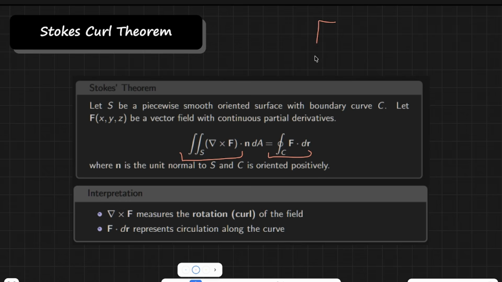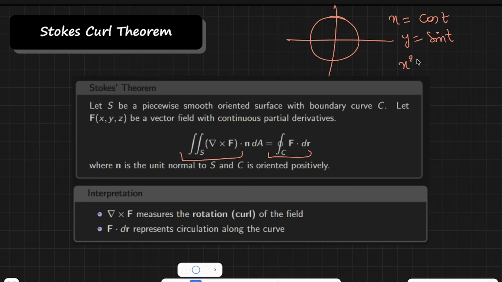Let's say I have this curve, in the previous question it was a circle. In the line integral, I will use the parametric form of the circle, that is x is equal to cos of t and y is equal to sin of t, which satisfies my equation x square plus y square is equal to 1, or you can take some r square. So in that case, you are going line by line, you are going boundary by boundary.